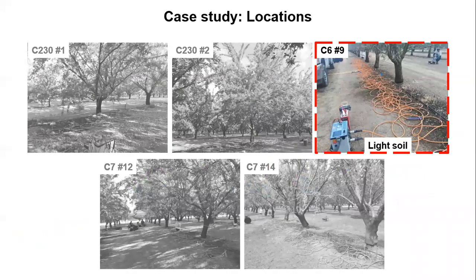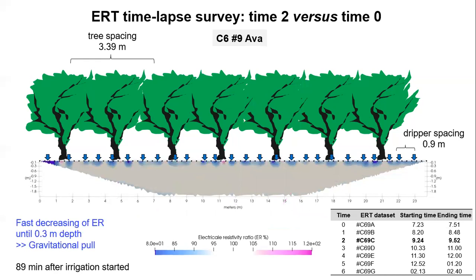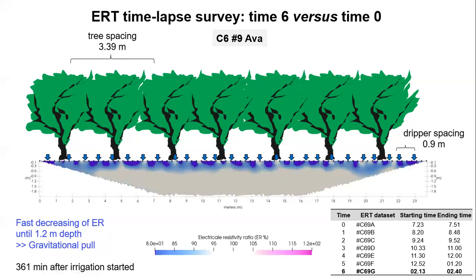How would the light soil behave in the same orchard? If we look at the light soil, we start again with a baseline before the irrigation was turned on, we measured the resistance, and then started repeating these measurements over the day. You notice here that there is no purple, meaning that the infiltration rate in this soil, the light soil, is much faster than the root water uptake.